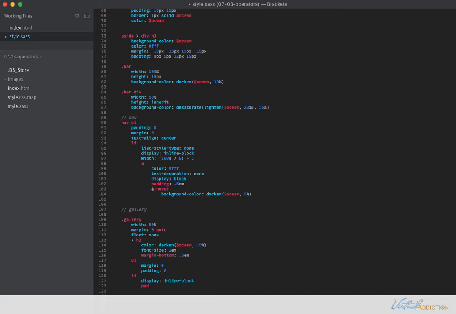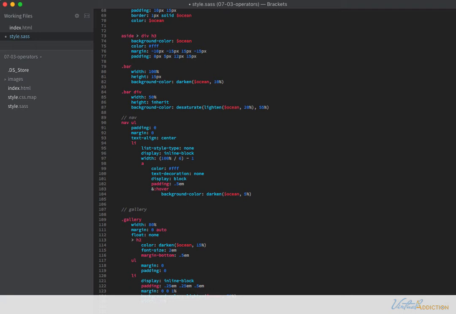I'm going to add some padding settings to those. We'll add some margin, and let's have the margin be 0 for the top, 0 for the right and left, and we'll just add a 1% margin on the bottom. I'm going to give these a background color, and I'll use my lighten function on those. And we'll set the width of these to 25% so that we can fit 4 on a line.